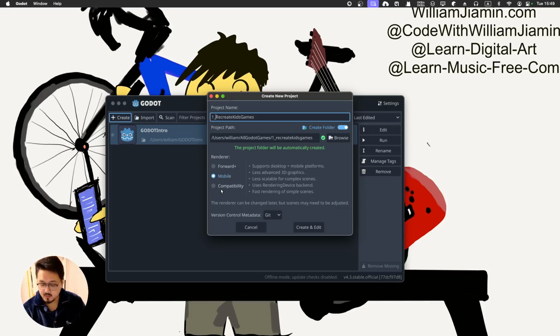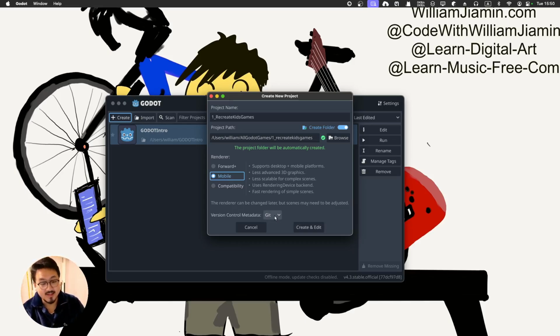Okay, so of course you can create it. You can use forward compatibility. Okay, if your computer has something wrong with some functionality, change that to mobile. Change that to compatibility, and it will solve the problem. If there's no problem, I prefer mobile because right now everything is a mobile game. Of course, you can play it on next generation PS5, something like that. But yeah, Godot is pretty good at making small games, like Ledger, Triple game, something like that. So yeah, let's create an edit.